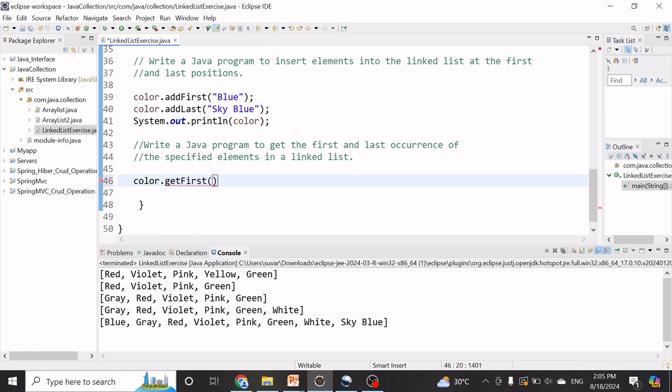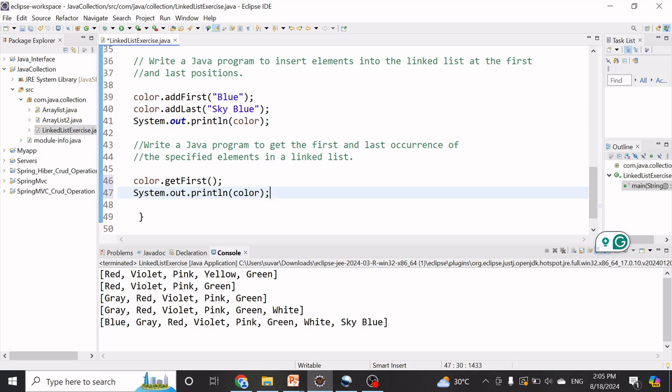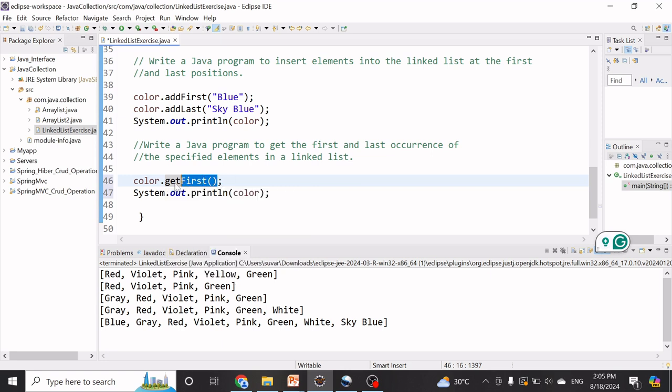So I use both here. First I use get first and print it with System.out.println. Okay, so it returns the element. So I use this as a direct print function.